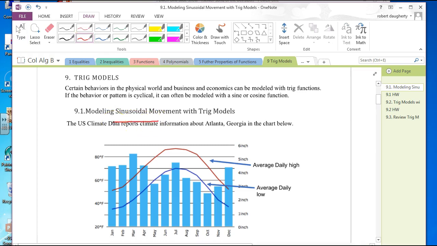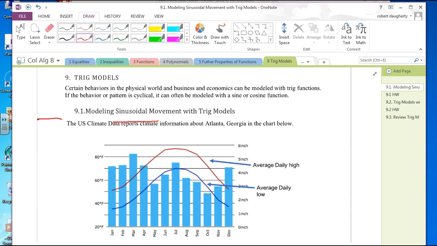So guys, what we're going to do here is modeling things with trig graphs. There are things that happen cyclically. You know that this trig graph, we've been drawing these things over and over. They just repeat. So it's a model of waves, of peaks and valleys. It keeps on going. So what are things that happen repetitively?